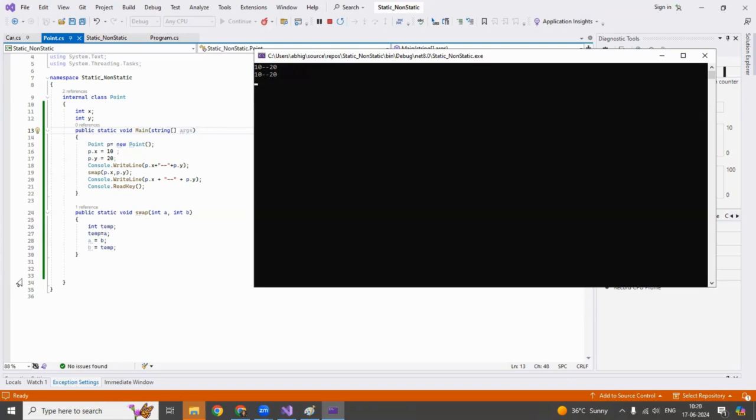The thing is that this is known as... Actually, public static void swap.